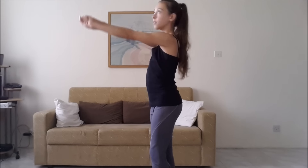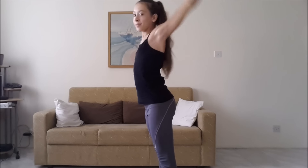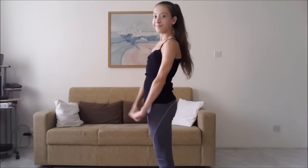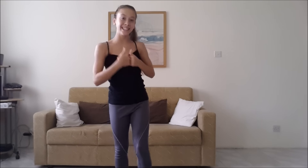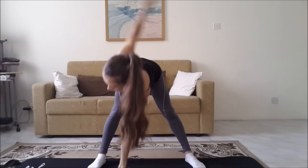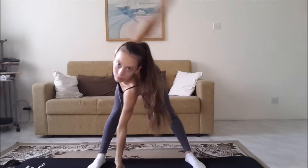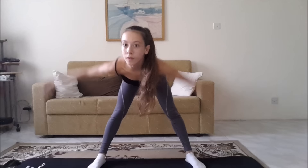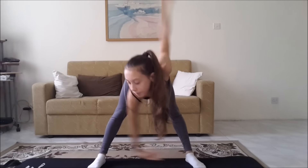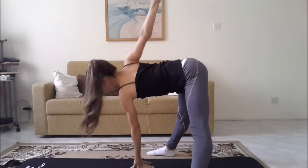So this next exercise — I've gotten comments asking if I could do this, and yes, I can twist my hand over by holding two fingers. Moving on: open your feet apart and your hands to the side, and you're going to cross over — right hand to your left leg and left hand to your right leg. It's very important to keep a straight back here. I'm keeping a straight back and you're going to do this ten times.